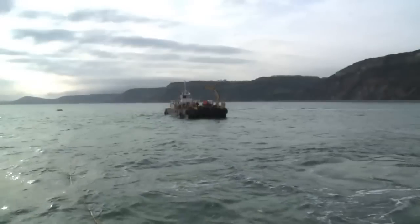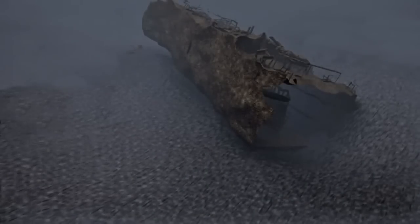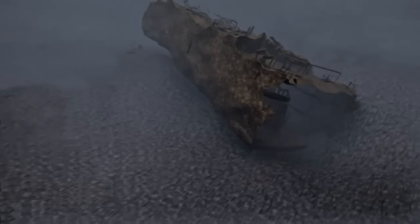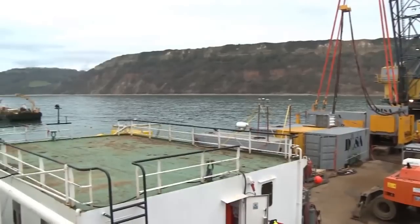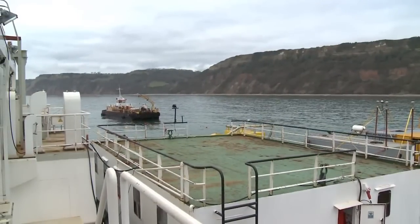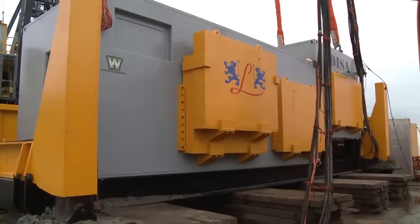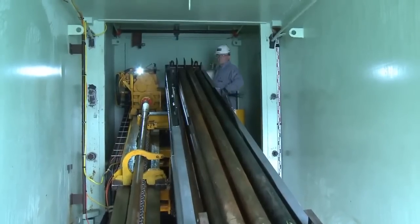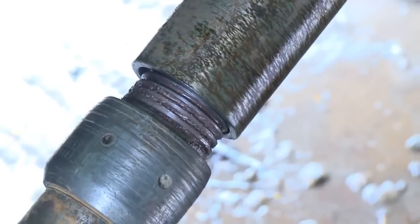All that heaving and hauling to remove the forward section of the Napoli has done the stern no good at all. It has sunk deeper into the clay seabed and has disappeared underwater. Not many people still believe that this will all end well, until Paul Clearham and Klaas Reinichert of GR Maritime come up with a bold but solid plan to lift the wreck in a bed of chains and scrap it piece by piece above the water. But how do you lift almost 4,000 tons of steel stuck in thick clay in one piece?